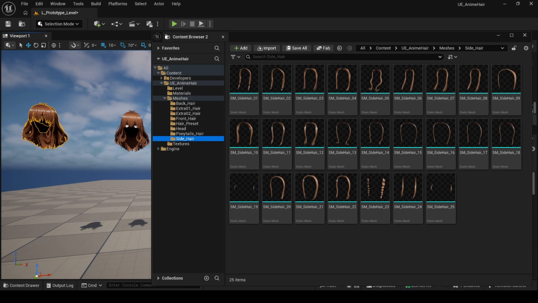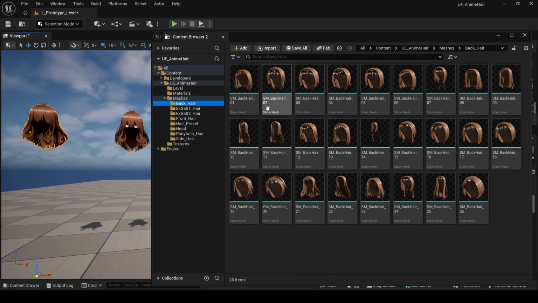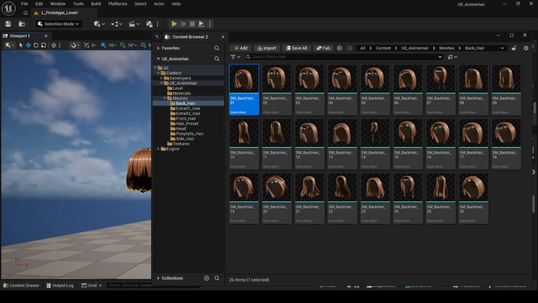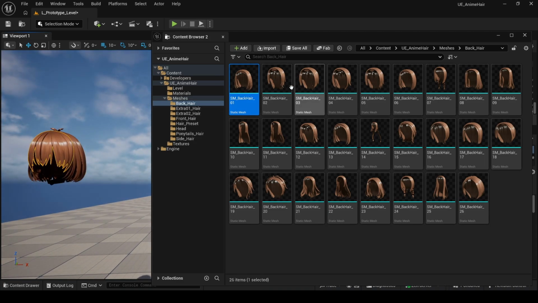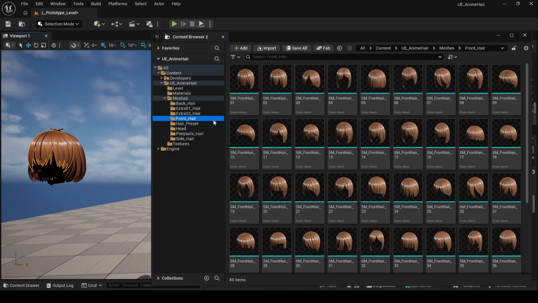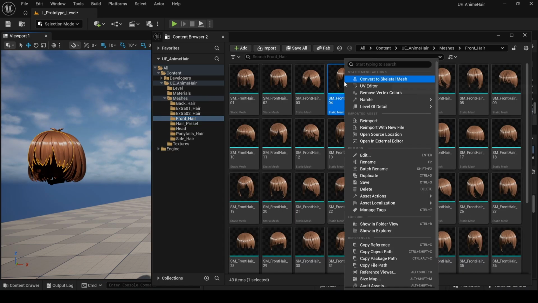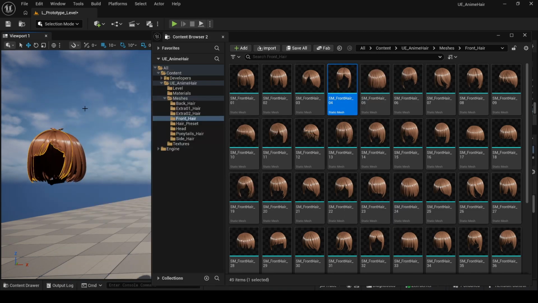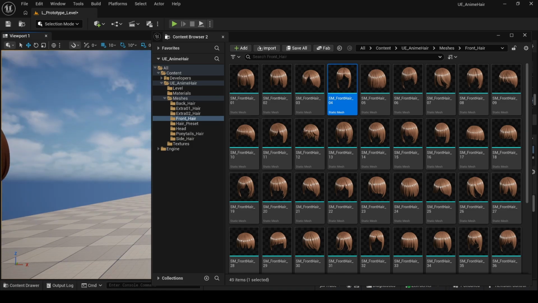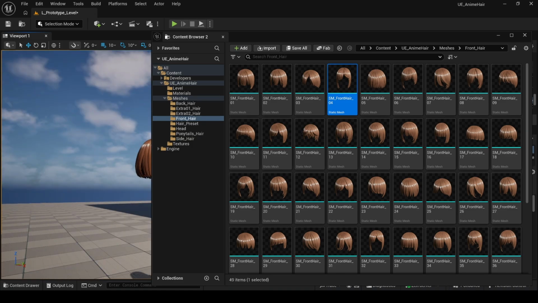Okay, so I made a copy. Now let's choose the back of the hair and go for something short. Maybe this one. So let's replace with this. Now we have this short hair, which looks nice. Let's leave it like that and go to front hair. I was eyeing this one, yeah, exactly, this one with the braid. So let's replace it. Voila. Now we have this kind of second hair.